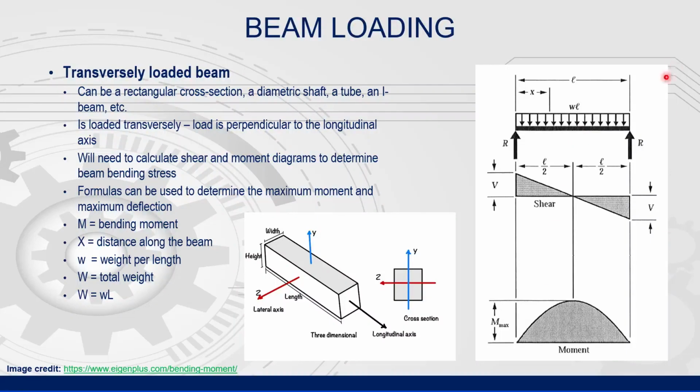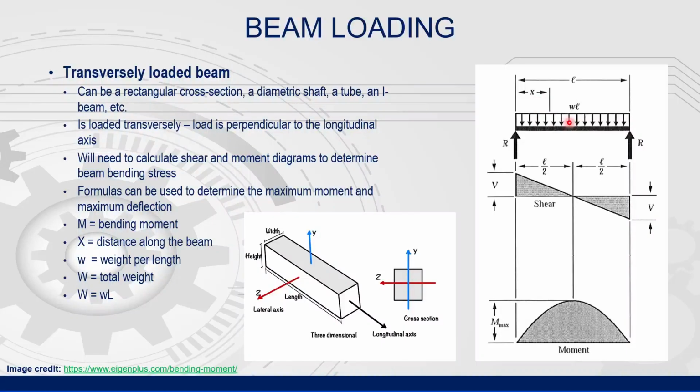In the image to the right, we see three diagrams. The first is the free body diagram. Note that the beam is shown simply supported with two reaction points, here and here. There is a distributed load along the entire length of the beam. The length of the beam is denoted by the variable L, and the variable X is used to denote specific locations of interest along the length of the beam.